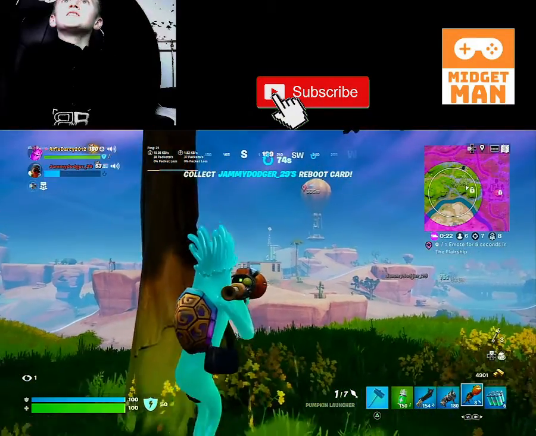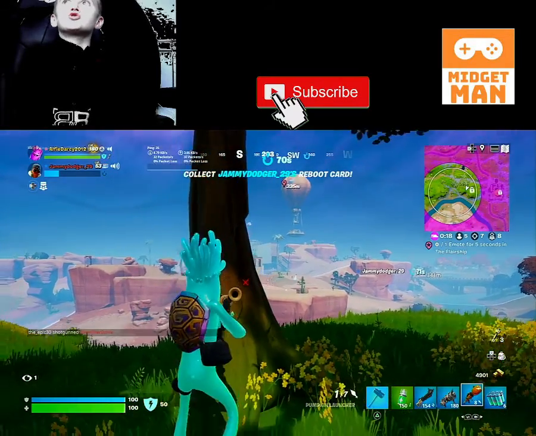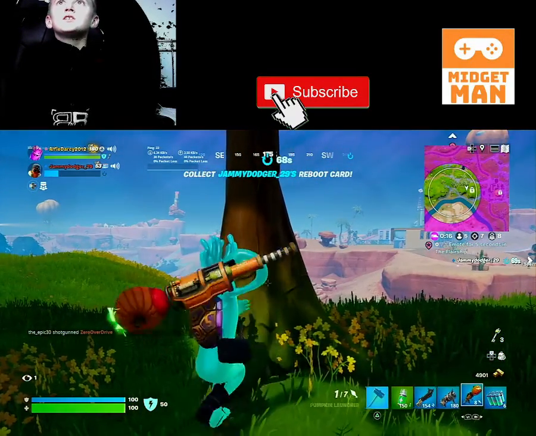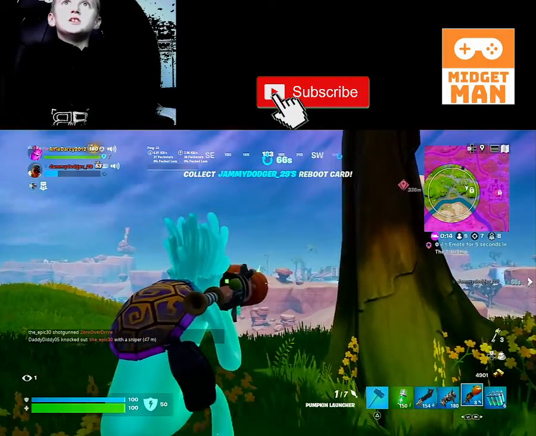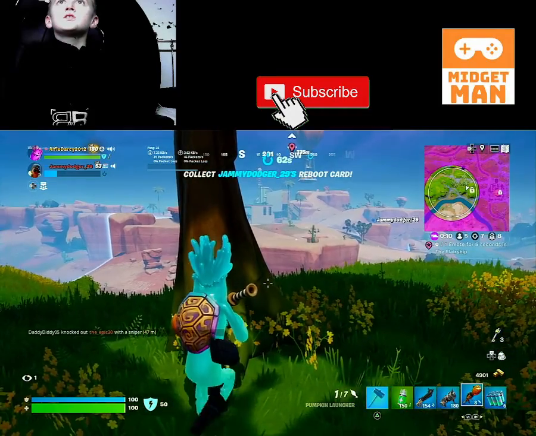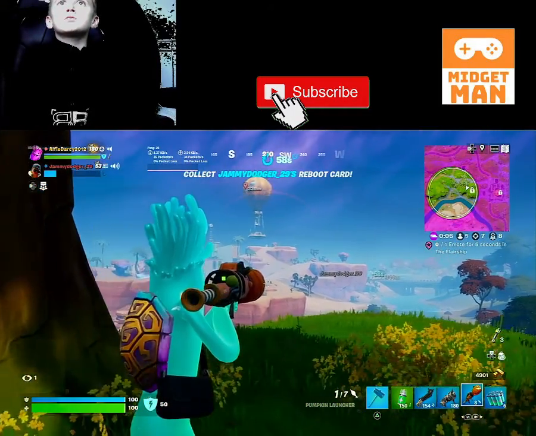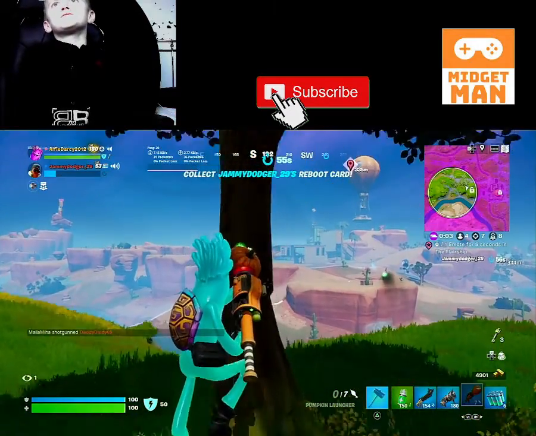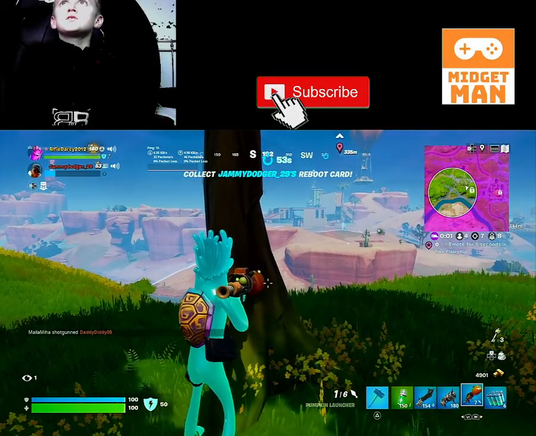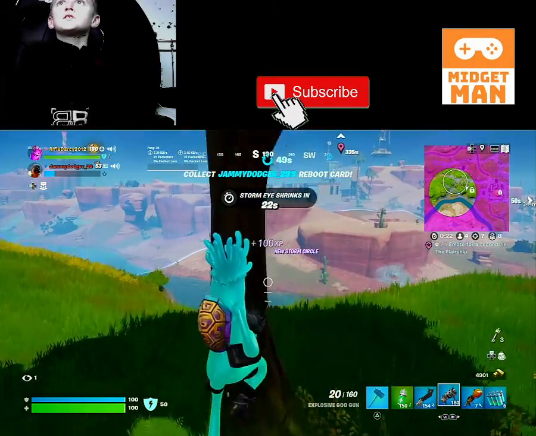Yo, what on earth is happening to me? What happened to my screen in there? There's a tree over there. I see the whole lobby right now. No, but actually though, what happened to my screen? There we go.